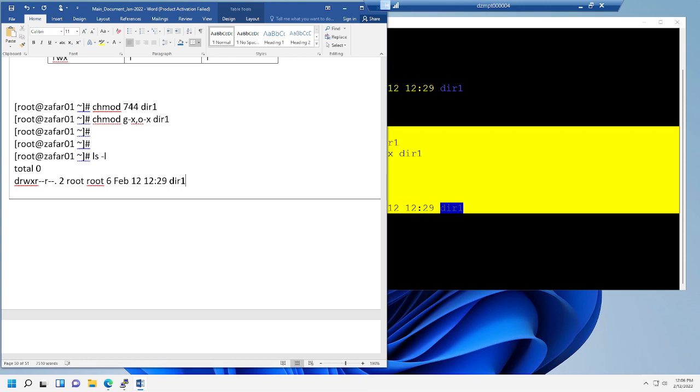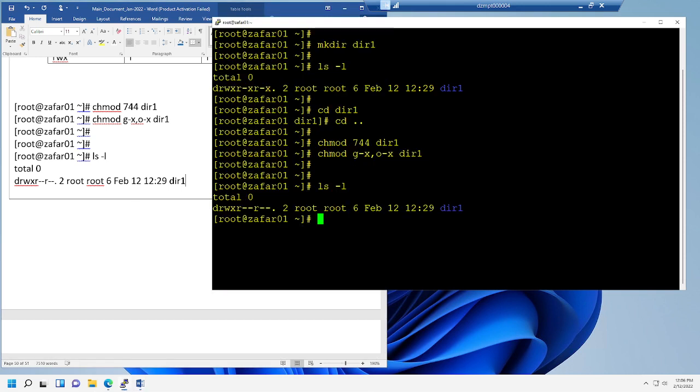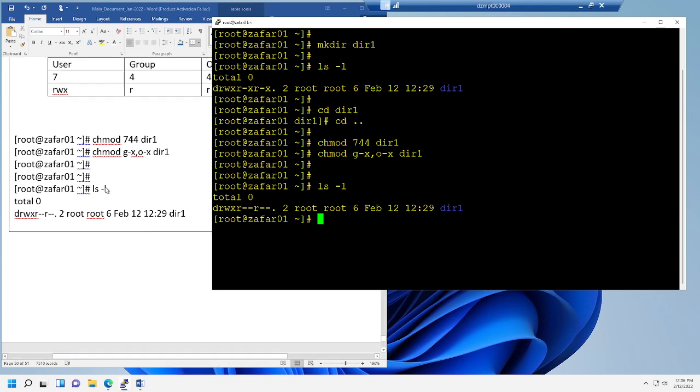I have one question. So the difference is, when you give execute permission for a file, that allows a user to delete and edit the file. And when you give a user the execute permission for a directory, it just allows them to cd into it, correct? Yeah, correct. Absolutely right.